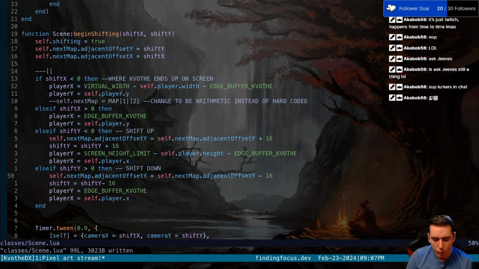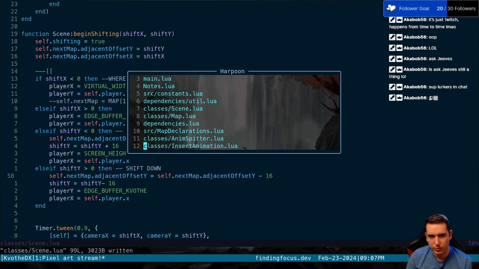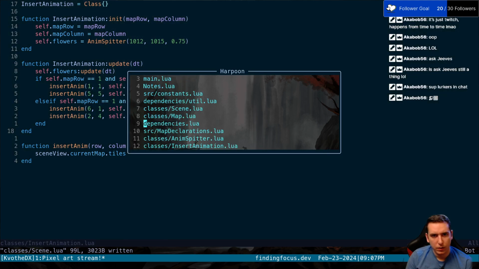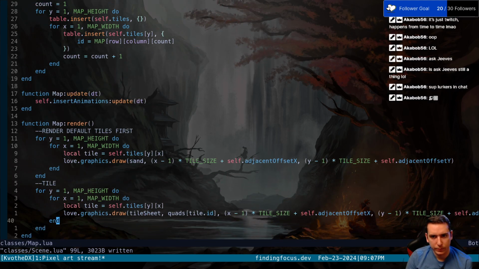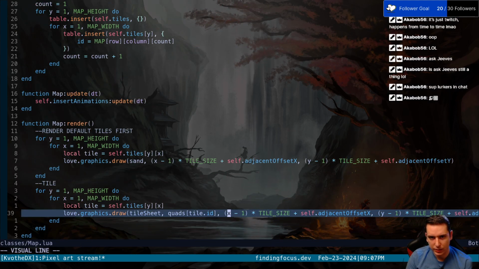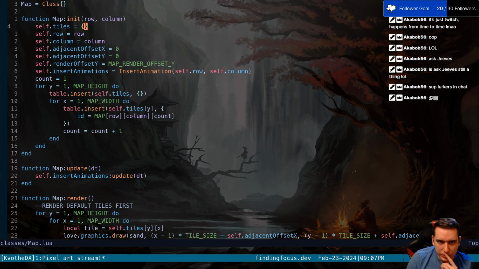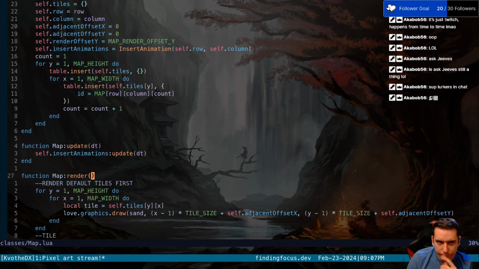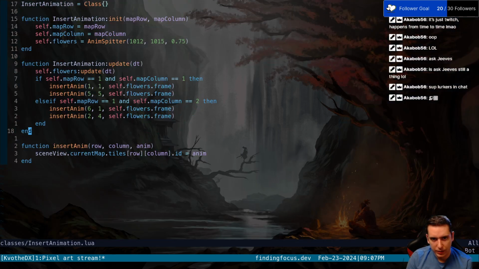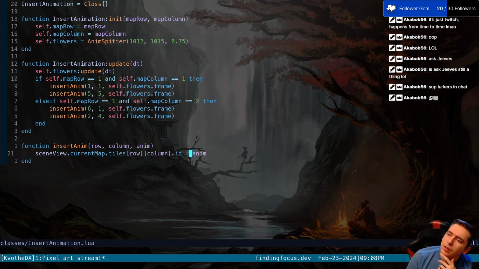We should be rendering the whole map at the adjacent X offset, so it shouldn't matter. We're rendering the whole map at our adjacent X offset, so our insertion here of our animations should be already tethered to our adjacent X offset. So we're so close. I don't know what is going on.